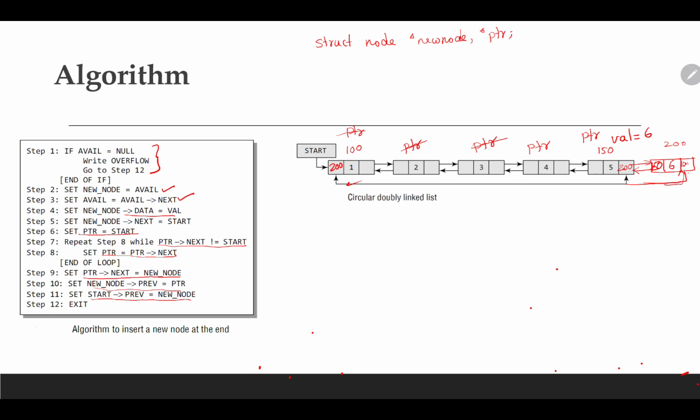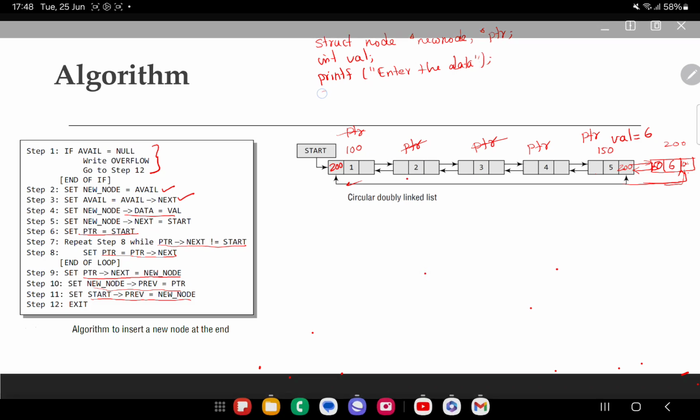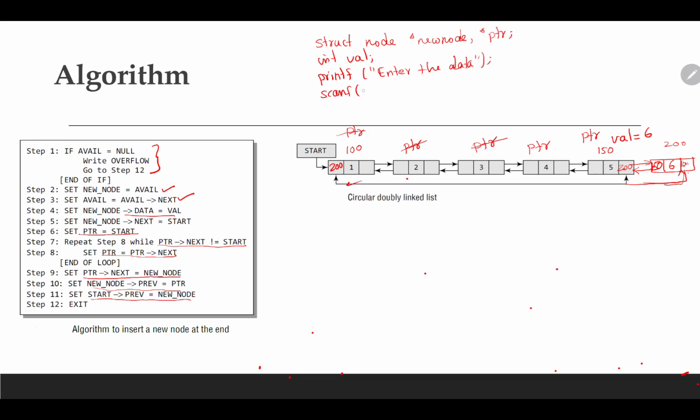Then next we declare one variable, int val, for storing the value. Then I am using the printf statement, which will print the statement, enter the data. Then by using the scanf statement we get the value from the user.